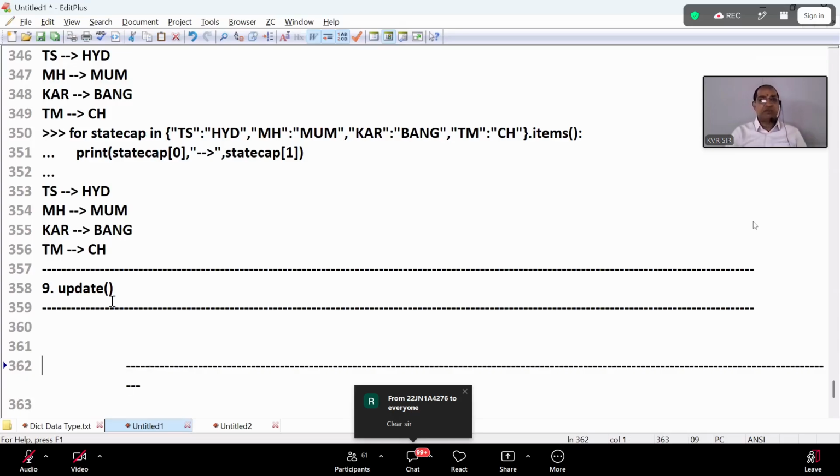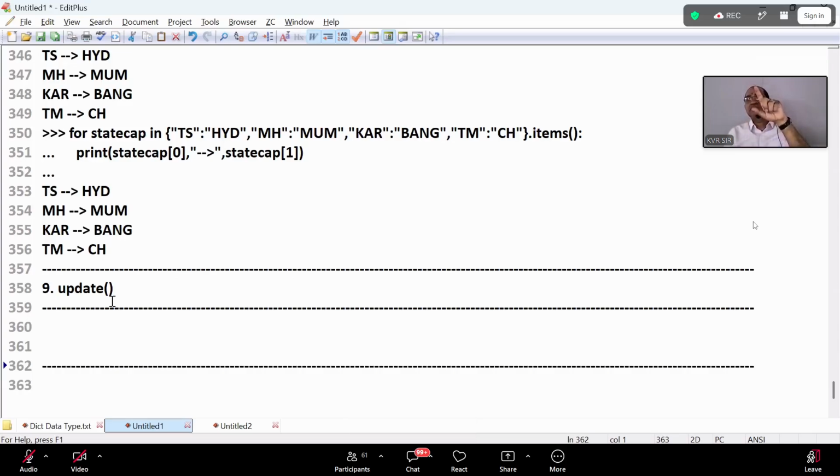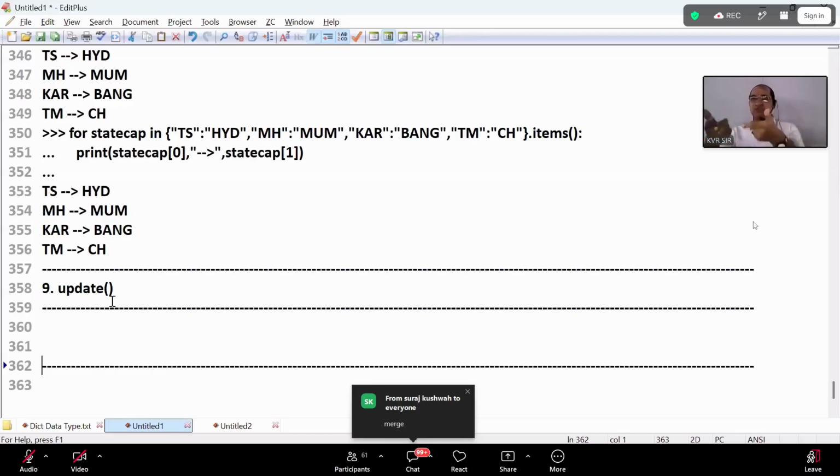I'll post the example. You will definitely understand. Do you know set update? I said update. Do you remember set update? What will it do? Merging. Here also two dictionary objects will be merged together. If unique values are there, all of them will be merged. If duplicate values are there, the recent value replaces the previous value.